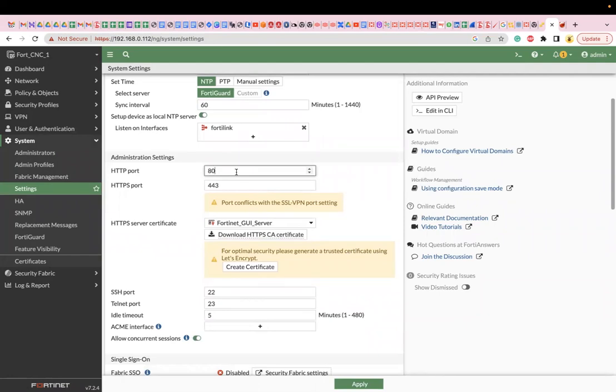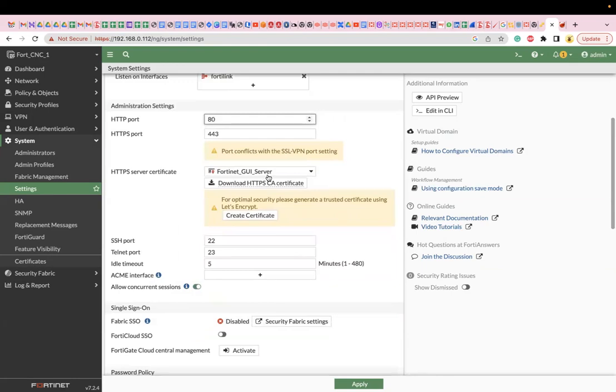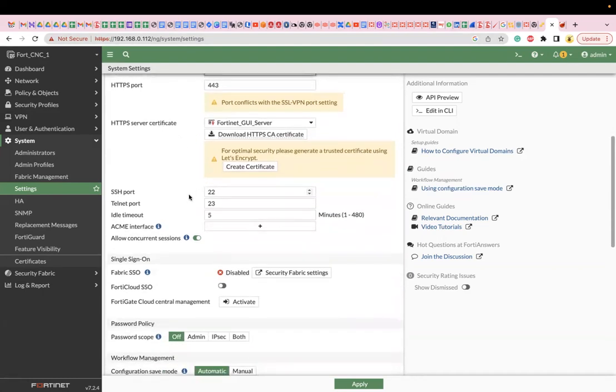Administrator access: this is the UI access. Let's say you want to access this UI on a different port number. You can set the port numbers here also. Any certificates you are using, once we talk about the security features and the policies, I will talk about these certificates at that time. As of now, this certificate is only for the dashboard, not the real certificate. This certificate is only to access this browser so that we do not get the error here. That's it. Access port number, telnet port number if you want to allow.